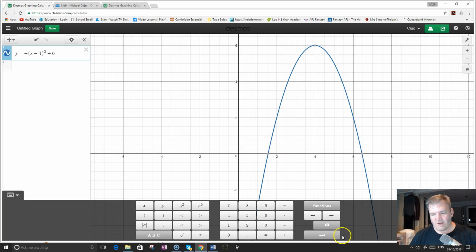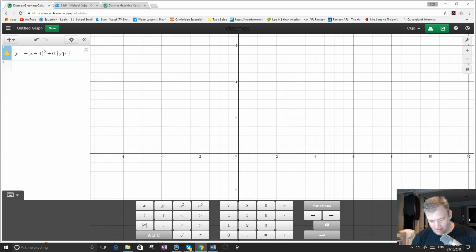Now, I don't want it going all the way down here on forever. I'd like to stop it. It's going to be part of the background in my picture. I wanted to stop it at where y equals 2 and only keep the bits above it. So in order to do that, afterwards I just put in the brackets and I say y is greater than or equal to. Now see that I did that with just a greater than sign and then an equal to. You could also just click down here on your little menu there, but greater than or equal to 2, that's now restricted it to that.